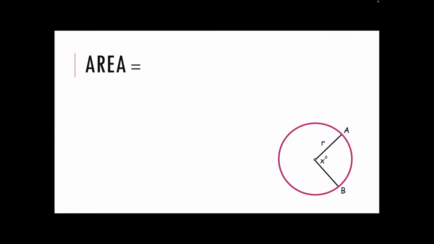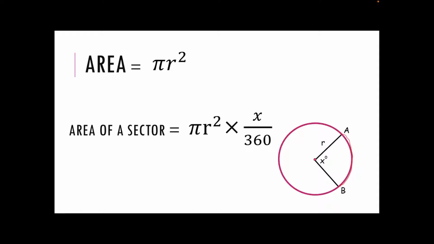So hopefully we should all remember from last week and the week before, our area formula is given by pi r squared. So if we are looking to find the area of a sector, so let's say our minor sector, which is the small bit on the right hand side between A and B here, the area of that sector then is going to be the same area formula, pi r squared, but since it is a fraction of our full circle, it is going to be multiplied by x over 360. So that is the angle of the sector out of 360.